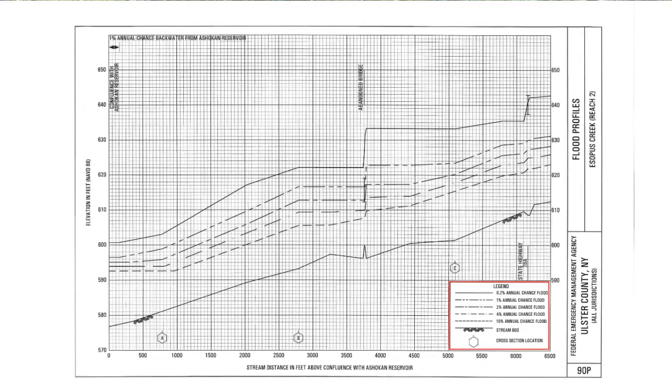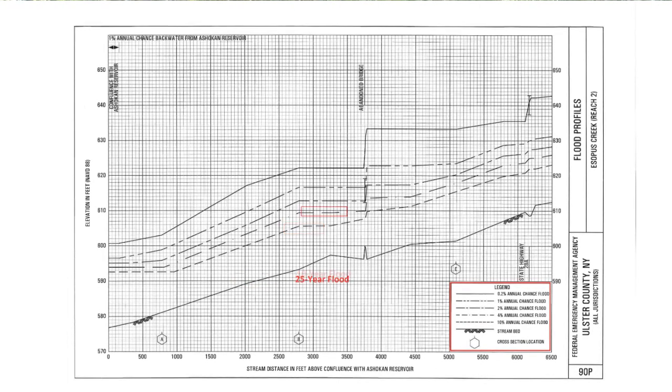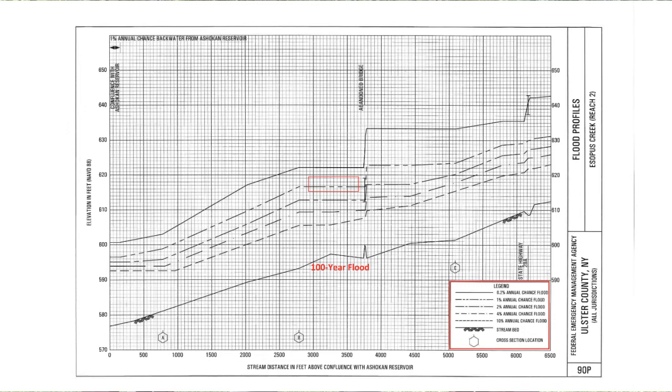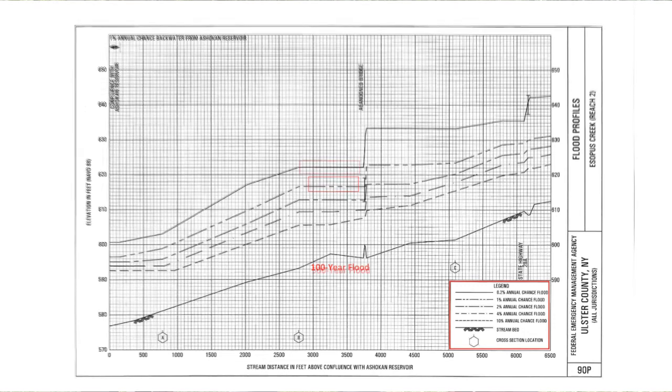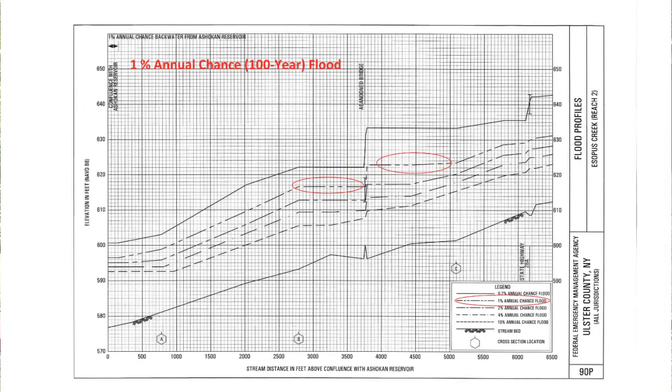You'll also notice that there are several different types of lines in the profile, all with a different combination of dots and dashes. The bottom line represents the stream bed. The next line above that represents the 10% annual chance, or 10-year flood. The line above that represents the 4% annual chance, or 25-year flood. The next higher line represents the 2% annual chance, or 50-year flood. The next line represents the 1% annual chance, or 100-year flood. Finally, the top line represents the 0.2% annual chance, or 500-year flood. While there may be reasons to find the flood elevations for each of these flood return intervals, if you're looking for the BFE, then you will want to use the 1% annual chance flood line.